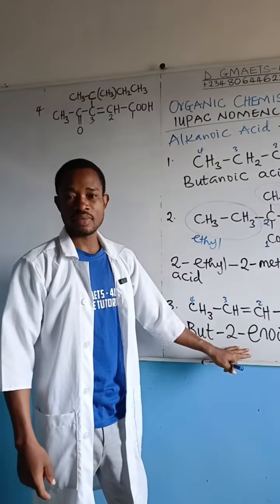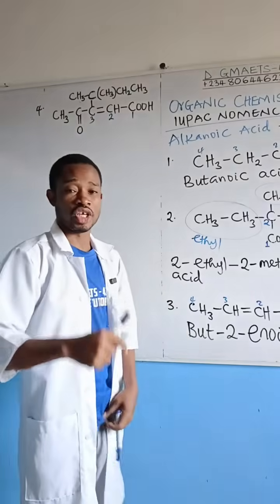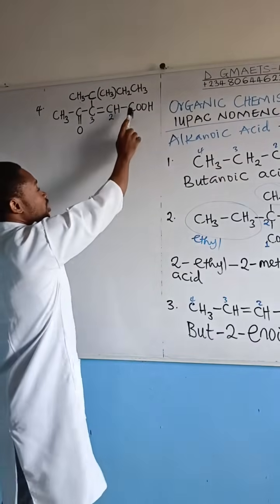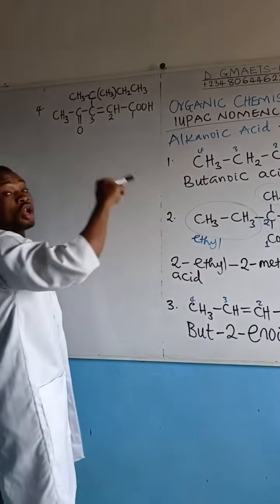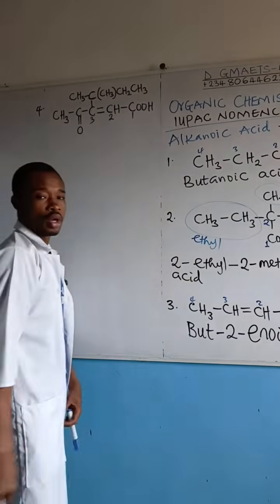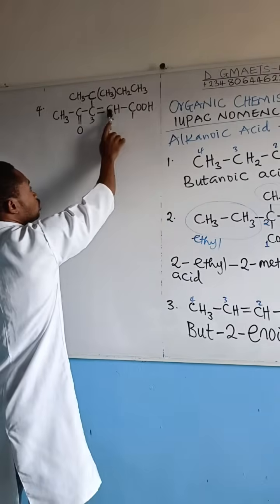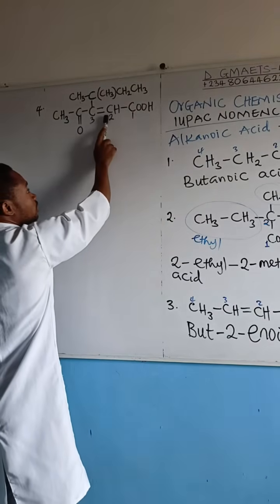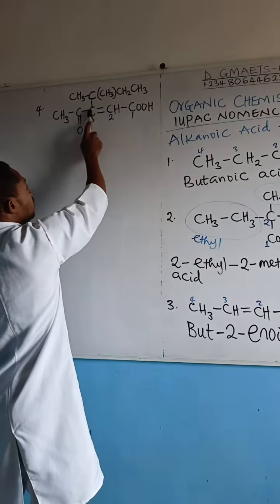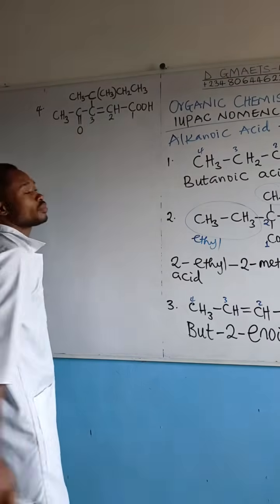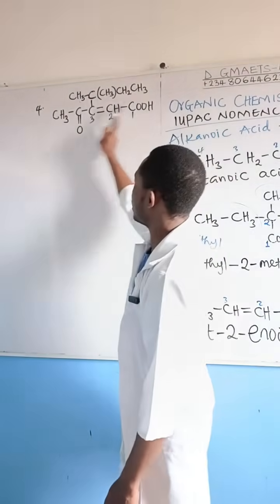the parent name. For that reason, if you want to know the longest carbon chain, if you are counting, like in this case, carbon number 1 will start with this COOH. When you are counting, the longest chain must include that double bond. Must include that double bond. So 1, 2, 3. You see, I've included this double bond. Then if you go this way, 4 and 5. 1, 2, 3, 4, 5. So I have 5 carbon atoms here.